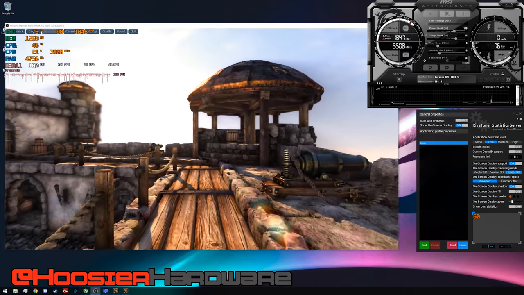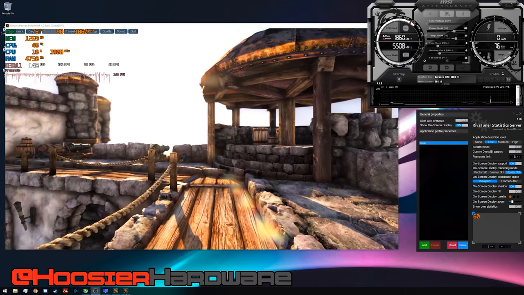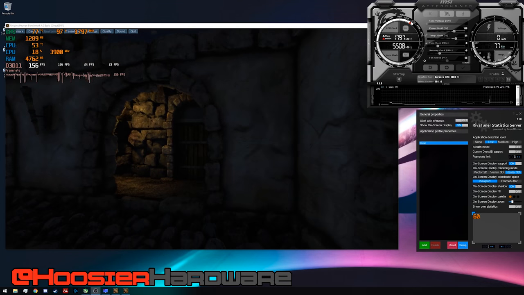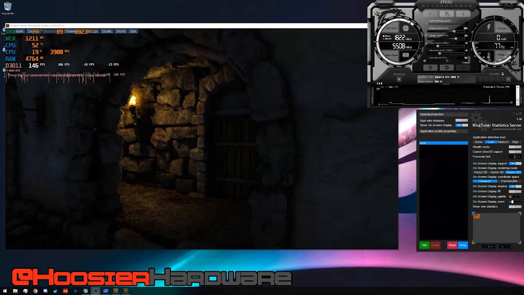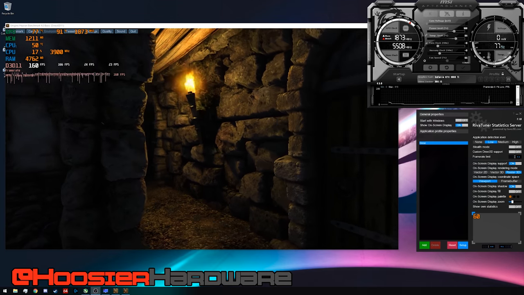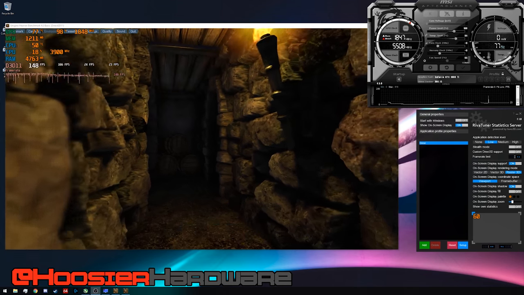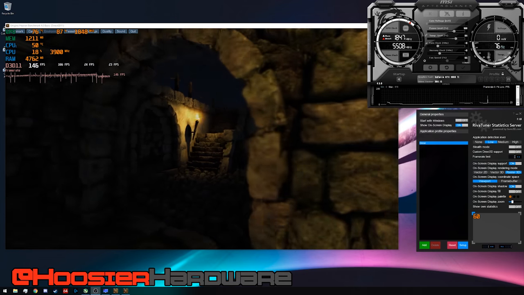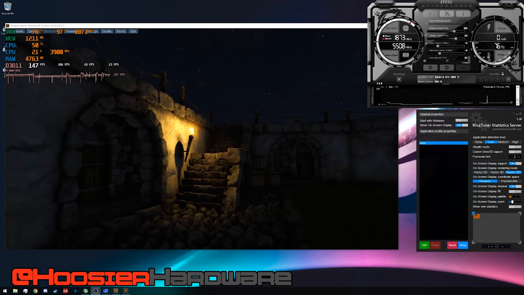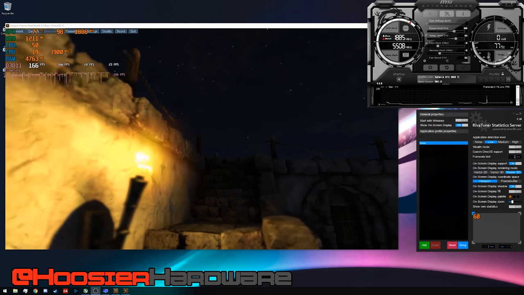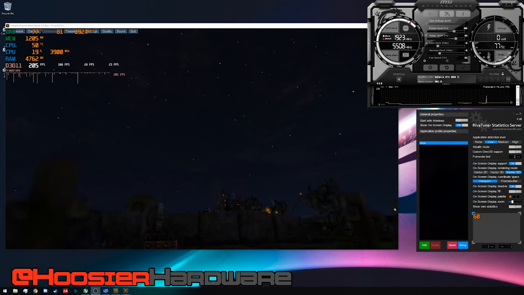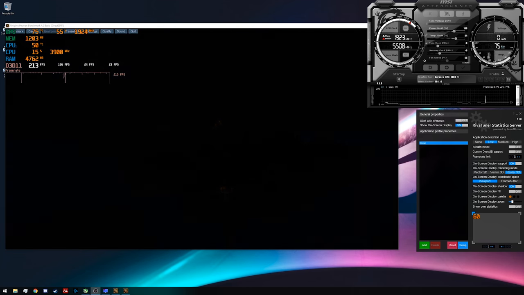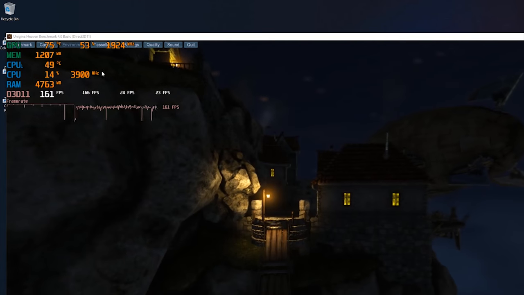So today we're looking at software, specifically MSI Afterburner and Rivetuner Statistics Server, which are both installed through the MSI Afterburner installer, and I will leave a link to that in the description down below. Basically, when you're installing MSI Afterburner, it will ask you if you want to install Rivetuner at the same time. The answer to that should be yes, because that's going to enable us to take a look at on-the-fly current FPS, as well as a lot of other statistics that you can see on the on-screen display over here in the Heaven benchmark that's running.